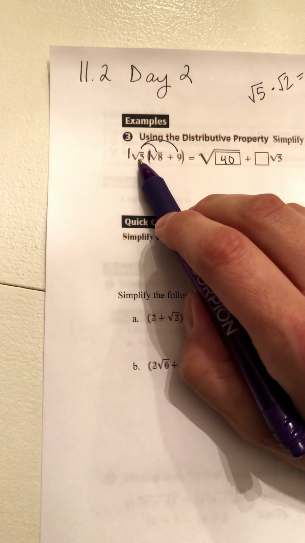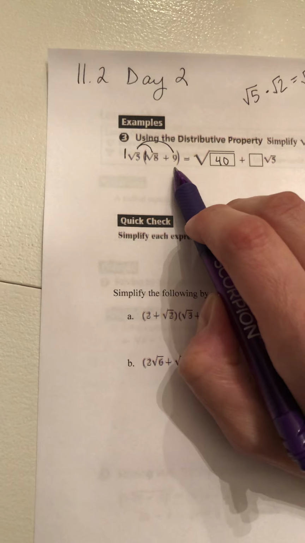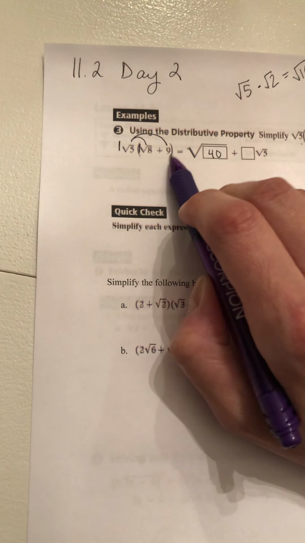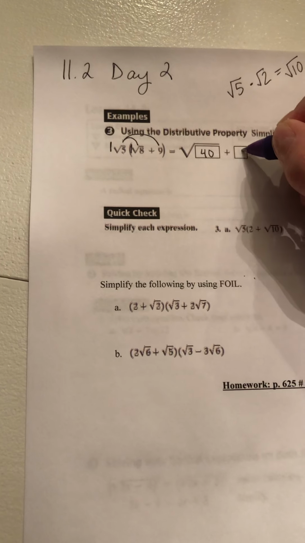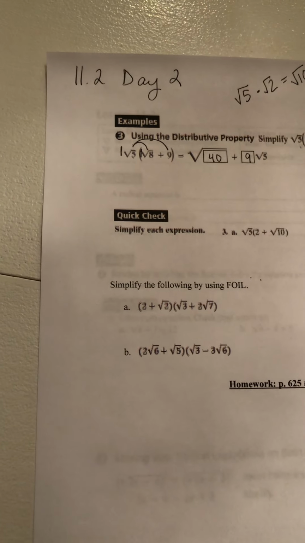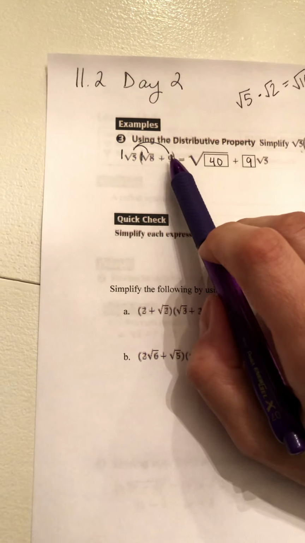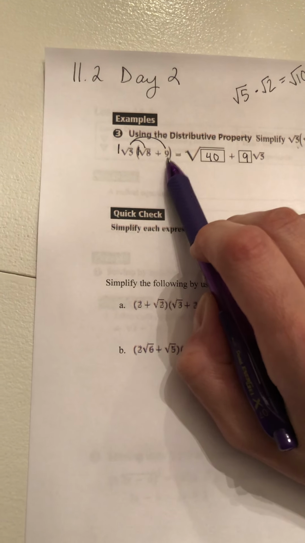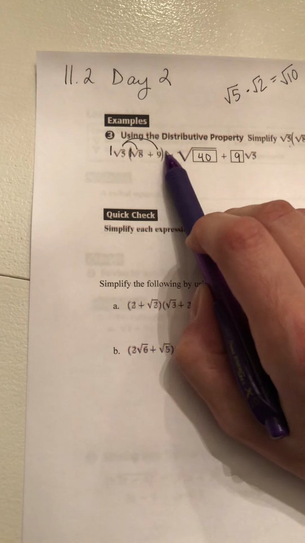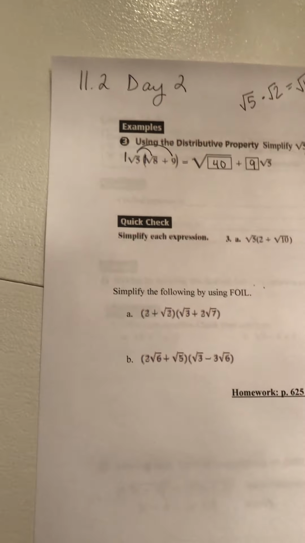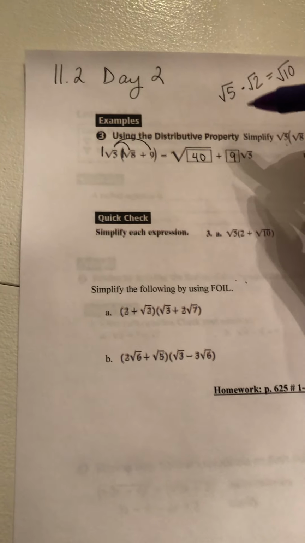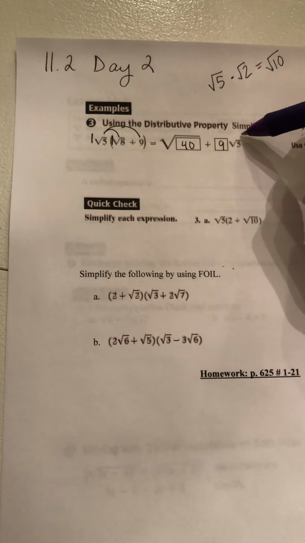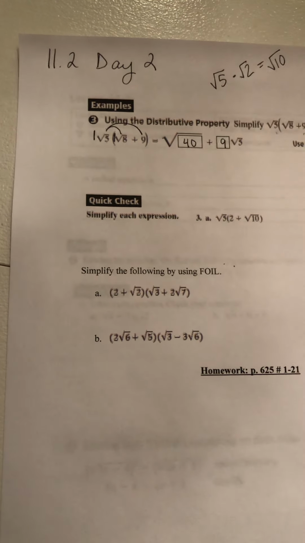And then when you go to do 1 square root of 5 times a 9, that's the situation where you basically just push those two things together because 9 is not underneath a radical. So 9 would then just become the coefficient on that root 5, or you can think of it as multiplying that 1 by that 9, because both of them were outside of a radical and there was no other radical to multiply that root 5 by. All right, then from there, this goes back to day 1. Can we add the square root of 40 to the 9 square roots of 5?